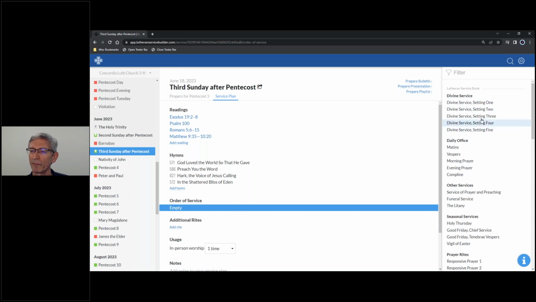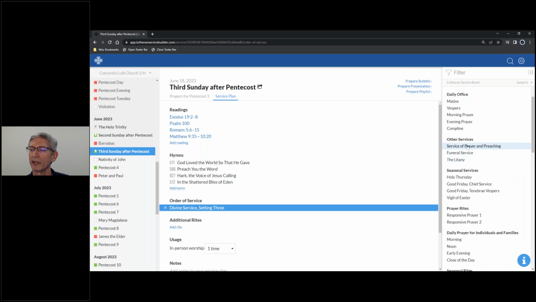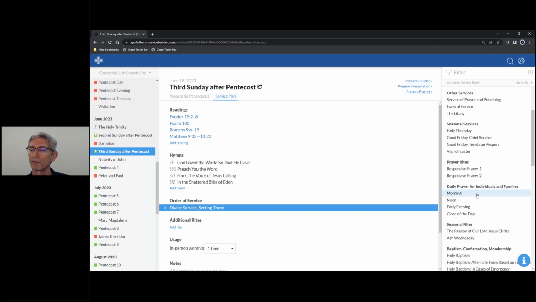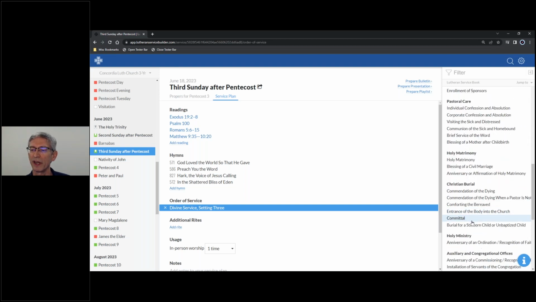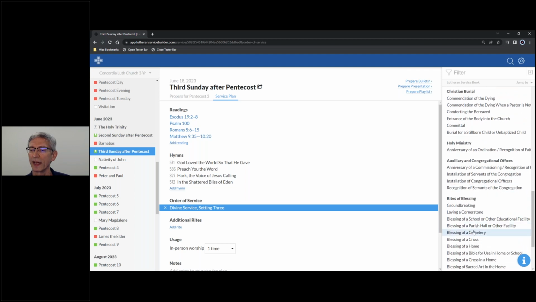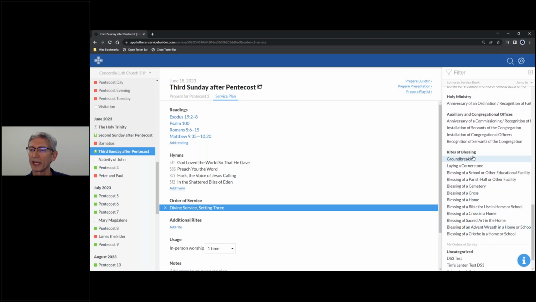I'll select divine service setting 3, let's say, for this particular service, but it also lists some of the other orders of service like daily office, matins, vespers. You get down here further to other services like funeral services, Holy Thursday, Good Friday, daily prayer, seasonal rites, Ash Wednesday, Holy Baptism. So there's just a number of orders of service that you can select from, even the rites and blessings.